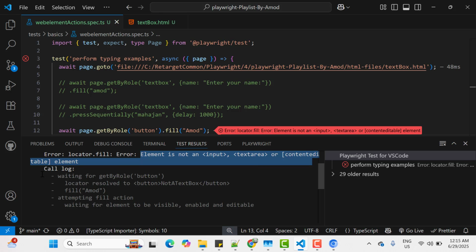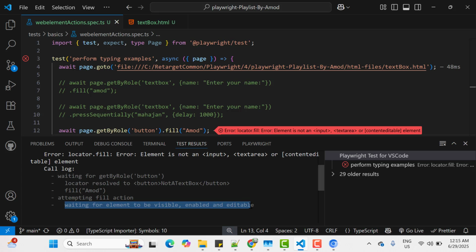Then we have a call log which says waiting for this element, and it is even finding that because the locator is correct. And then it is trying to perform typing. So before performing typing, it is checking for actionability, like waiting for element to be visible, enabled, and editable. Because we know that fill method will check for three things.